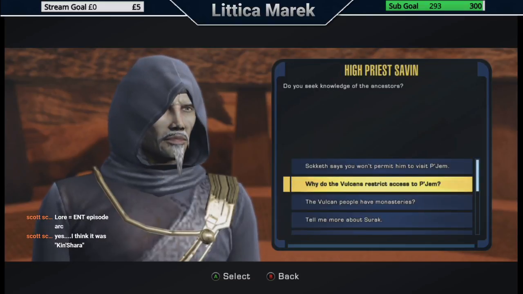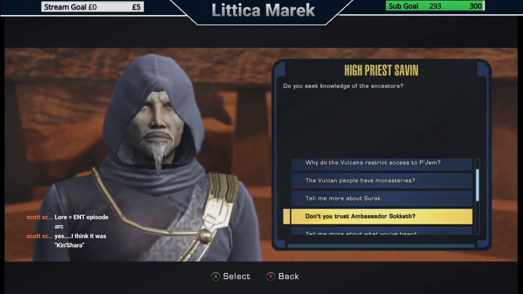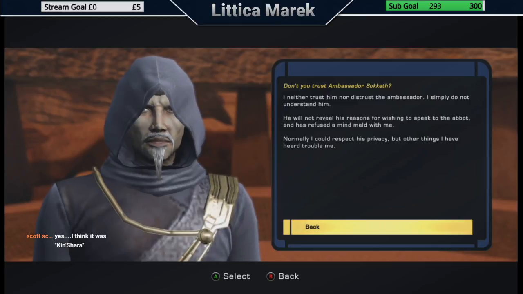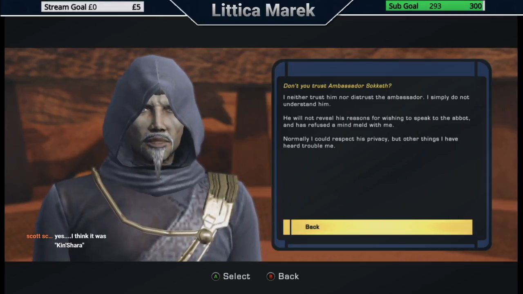Do you seek knowledge of the ancestors? Don't you trust Ambassador Saketh? I neither trust him nor distrust the Ambassador. I simply do not understand him. He will not reveal his reasons for wishing to speak to the Abbot, and has refused a mind meld with me. Normally I could respect his privacy, but other things I have heard trouble me.